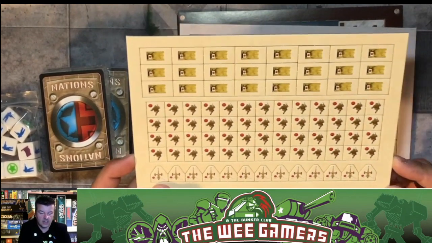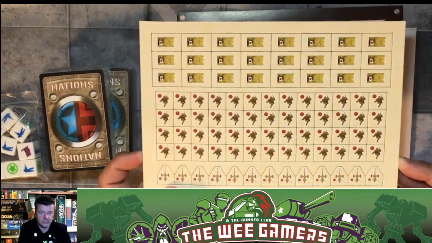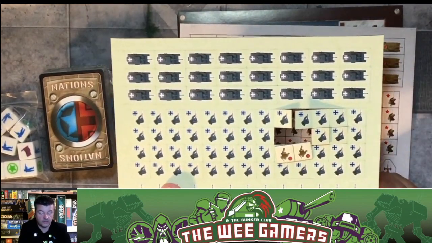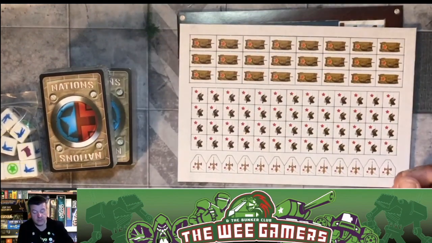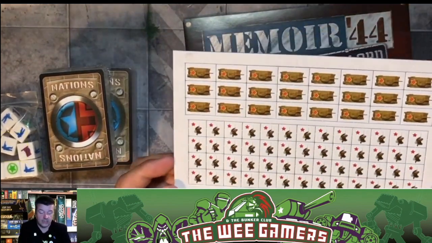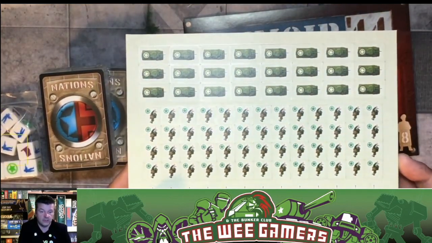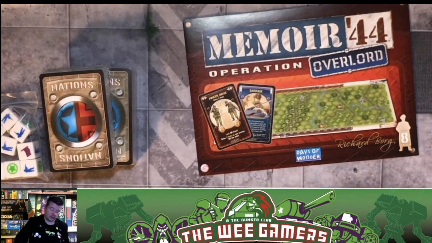So the card supplemental armies gives you Japanese forces there. And whoops, we've just punched our finger through it. On the reverse of them is Axis forces. And then we have Soviet. And we've got Allies. So there we go. Nice little touch to get that.